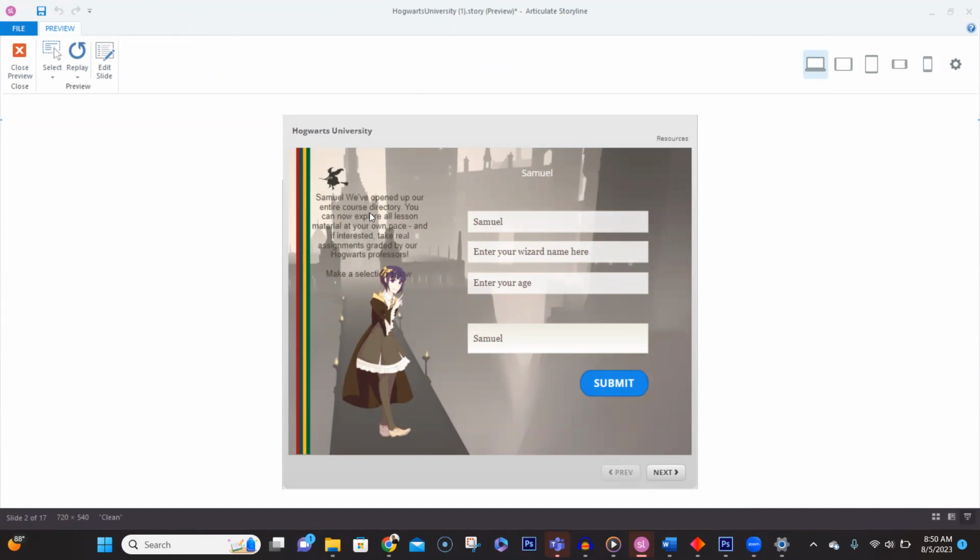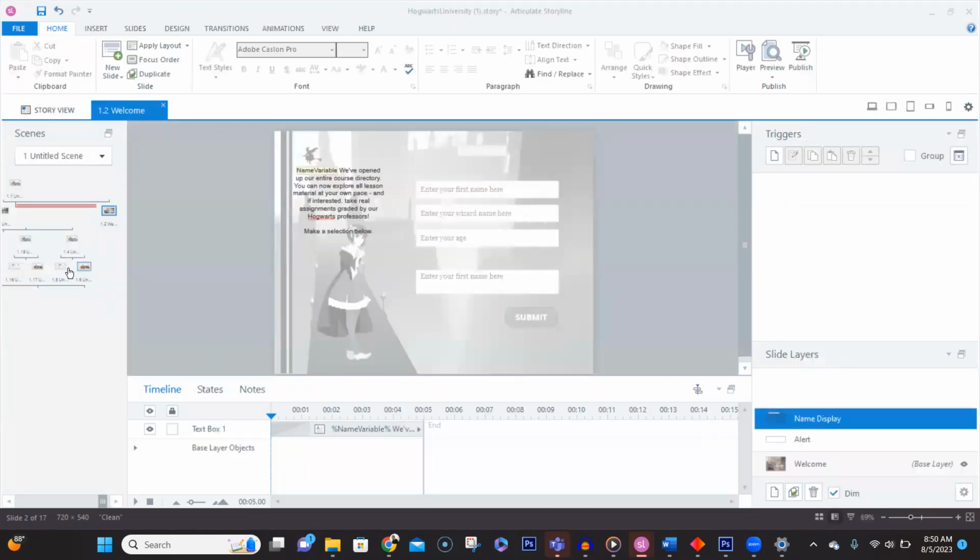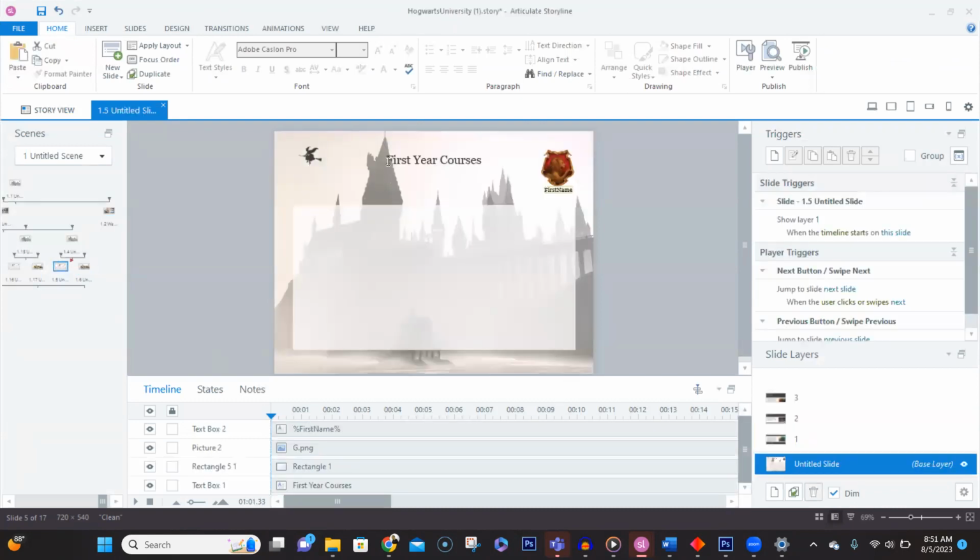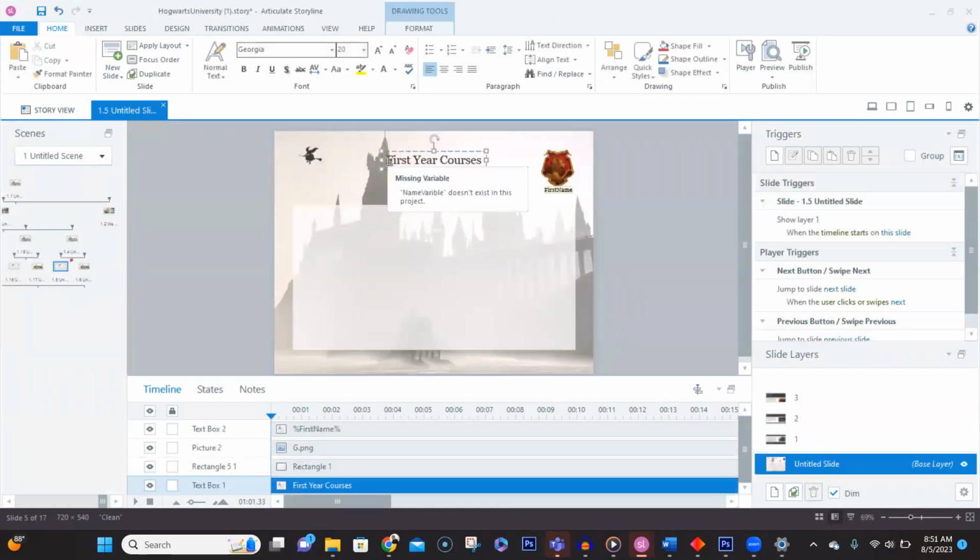Now it shows your name, and you can use that on any slide throughout your course. You can decide to say Samuel's first year. Now, how would I bring in that variable for this one?